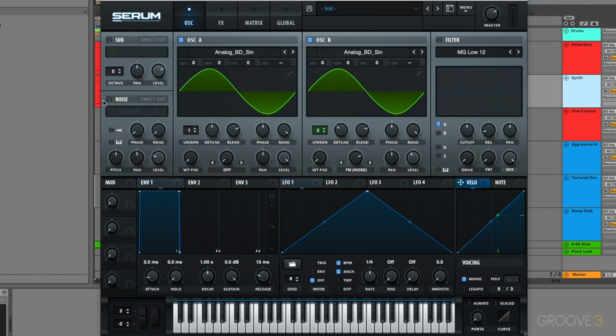Then we can create the noise layer. We'll turn that on, go to analog, and we'll do the ARP circuit noise layer, which just sounds like this. Almost sounds like a bit crushed white noise. It's a bit crunchier than usual. Turn the randomness all the way up, so each note plays at a different spot in this noise waveform. So if we were to play multiple notes, there's no phasing that occurs. Bring the pitch up to an amount of 80.